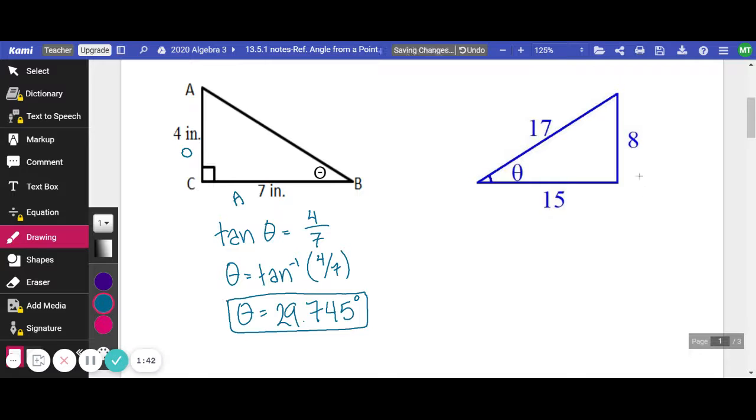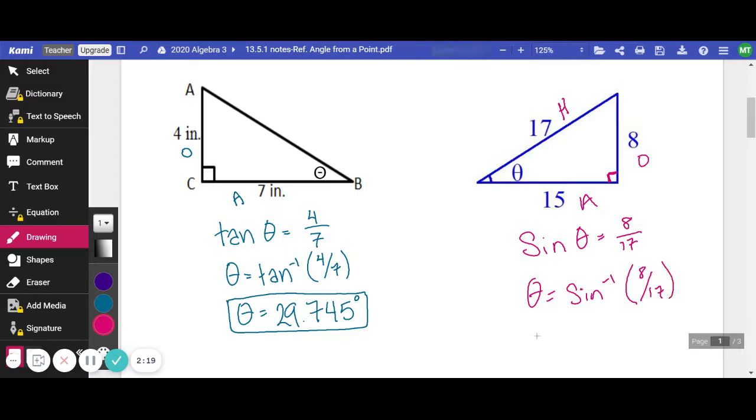So that's when we only had opposite and adjacent. Over here, on the other one, we have all sides. We have your opposite, your adjacent, and our hypotenuse. There's no right angle marked, but this is the right angle. Since you have all sides, you can pick your favorite ratio. It does not matter which one. I'm going to do sine. Sine is opposite over hypotenuse. So in order to find your theta, you do sine inverse of 8/17.